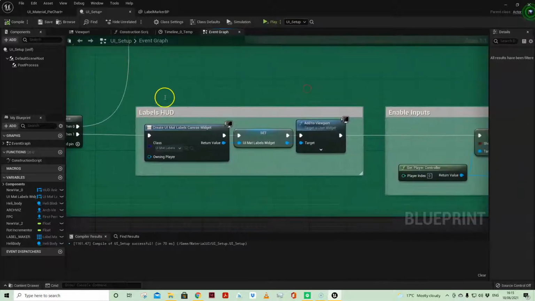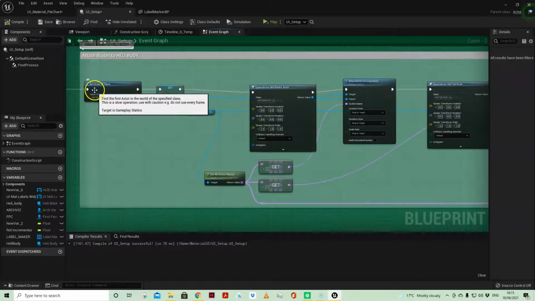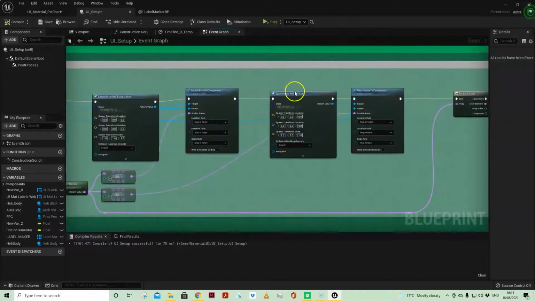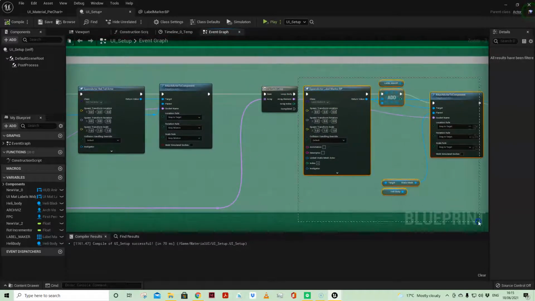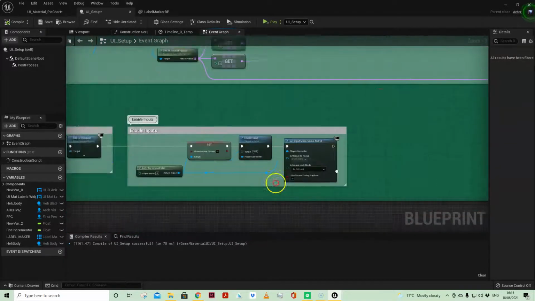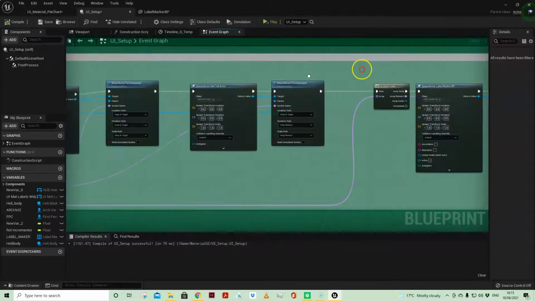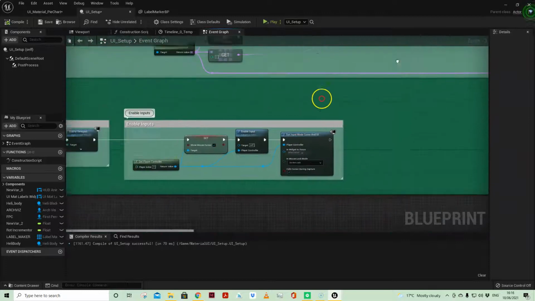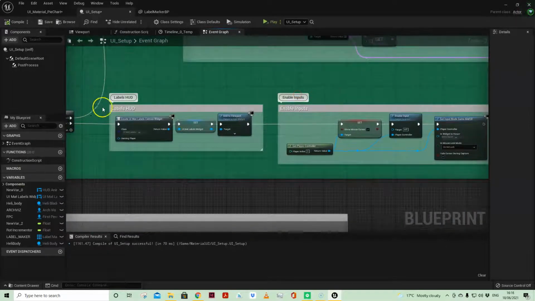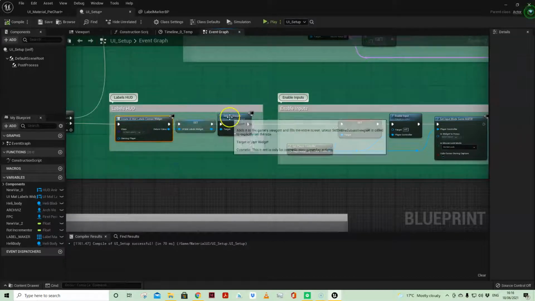So labels hard. So obviously once we have got the helicopter spawned and more importantly the label markers spawned into the world, we can then and only then spawn the label HUD, because the label HUD has got in its event construct, the first piece of code is saying look for how many of the label markers are in the world. So obviously we need to spawn them first before creating the UI Mat Labels canvas widget and adding it to the viewport.